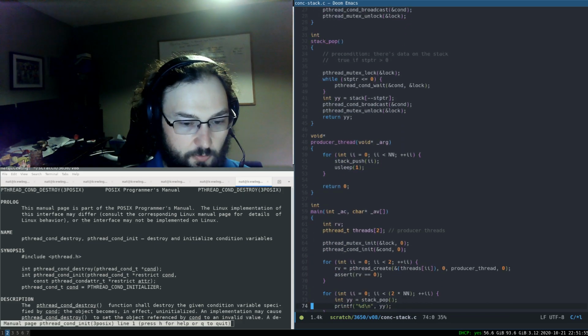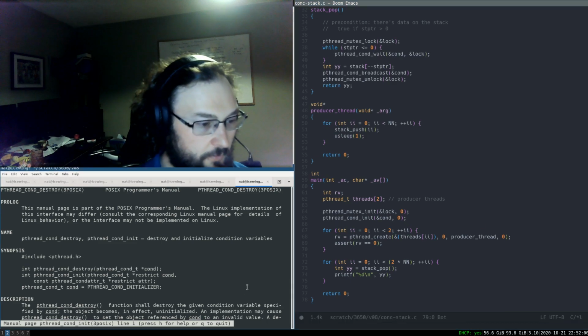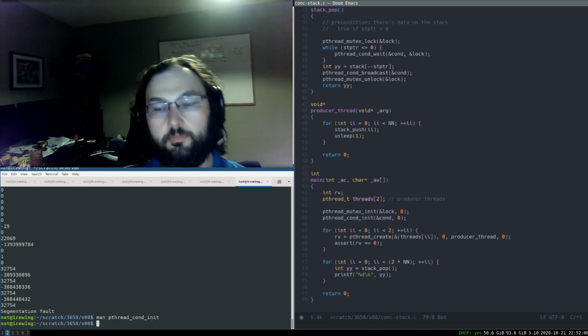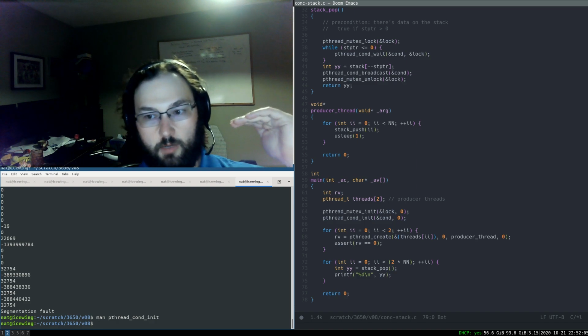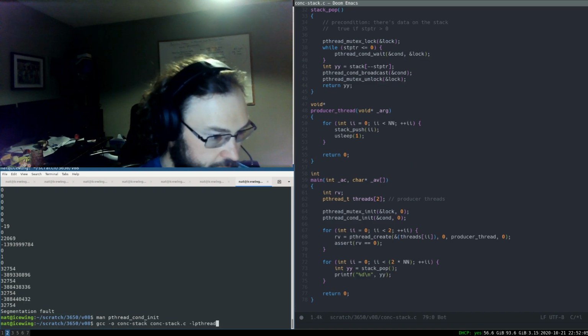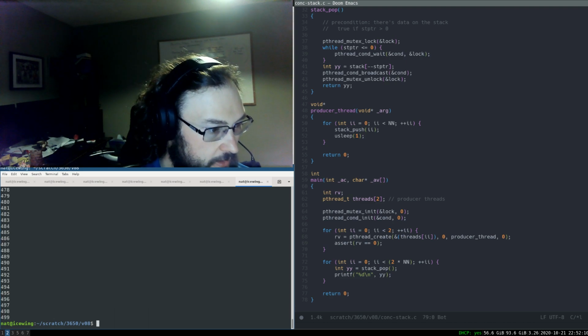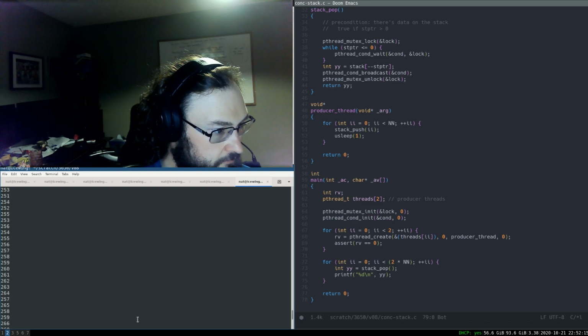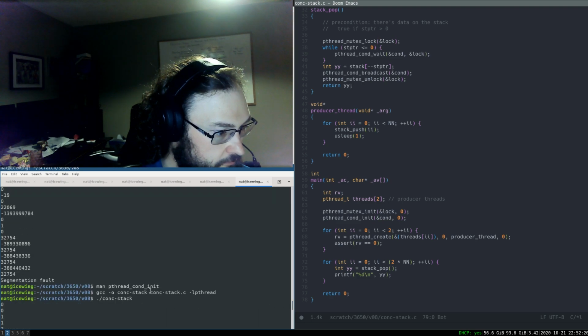So there's our example with the condition variable. And what that should do is make it so that rather than overflowing or underflowing, our processes are going to block. And so we compile that and run it, and let's go all the way up to the top to see our start here.